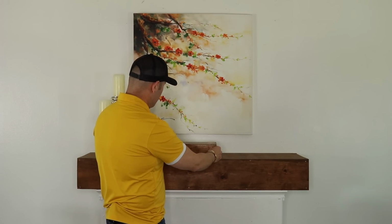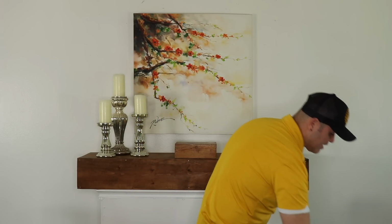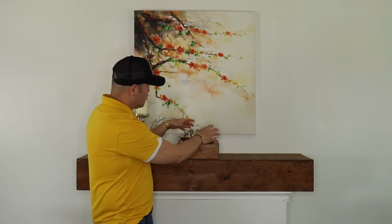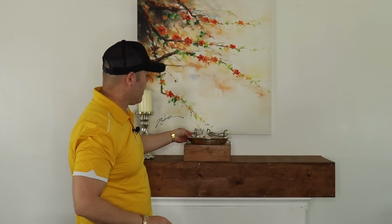She doesn't know that, but I'm sure she's finding out right now. So I'm gonna put that little wooden box right here. And then I'm going to add some of my antique, beautiful items that I've collected throughout the years. And that is gonna bring some sparkle to this side. And you guys know that I like to collect silver, so that way I have some of the things that I like to look at all the time.